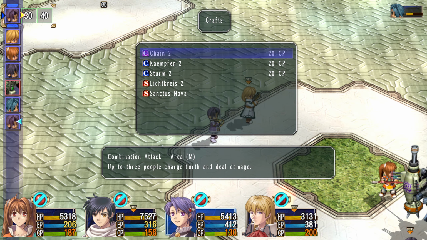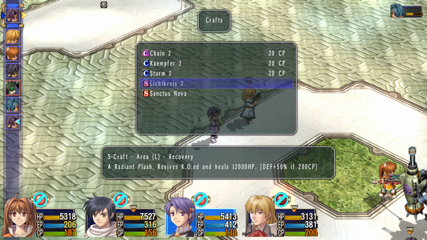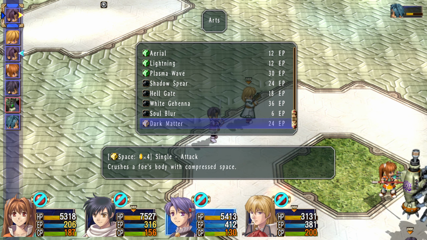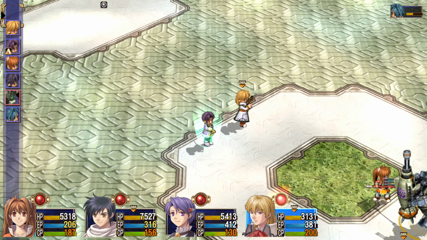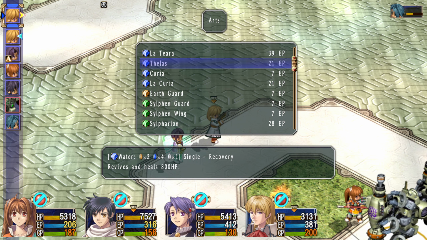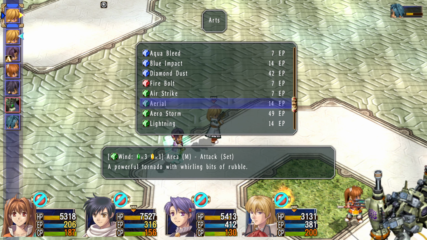Go. Oh yeah, I wanted to see what this new craft is. Okay, so medium. Prayers to Adios become ribbons of light to defeat foes. Okay, so I actually probably want to reset that one because that's like our emergency heal, which is nice to be able to do in the middle of a battle. So after this fight, I will reset that. I hope in one of the future games I actually see the difference in damage for these moves, because it would be nice to know if the area of effect attacks do more damage without me having to really go in depth into it.